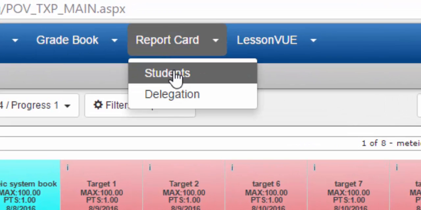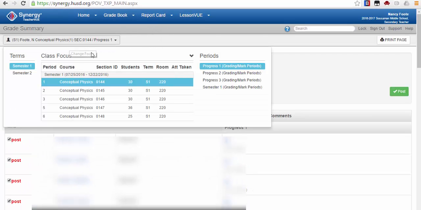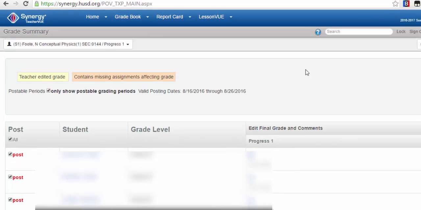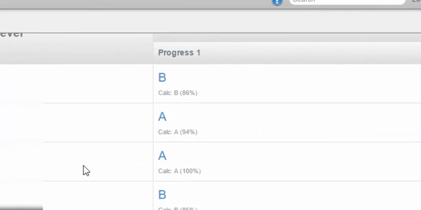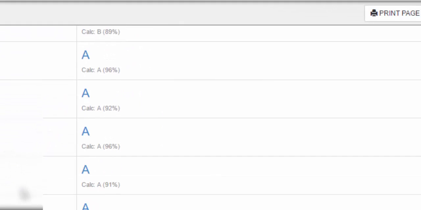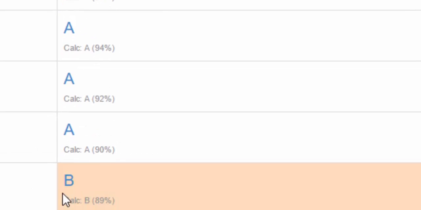So you go up to a report card and you go to Students. And then this gives me my period 1. Again, I can change it on here if I want to. Now notice that this says contains missing assignments affecting grades, and as I go down it will actually tell me which student, this student for instance, is missing 2 assignments, and so that is impacting his grade. And I do a quick glance to make sure I don't see anything unexpected. Here's another student who's missing 1 assignment. And in my gradebook, when they're missing an assignment, it goes in as an A for absent, but they do get a 0. It counts as a 0 in their average.